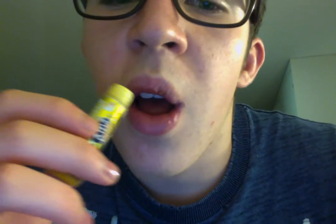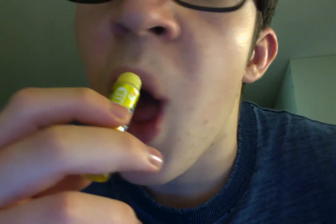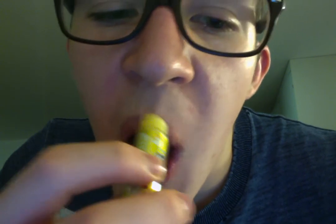Go ahead and give it a try. You gotta dip it on the lips like that — on the bottom side as well, that's important. I don't know, like that — I hope you guys can see. My lips actually taste a lot better! At the beginning it's kind of uncomfortable because it feels like your lips are like bread and you smear butter on them, like a peanut butter jelly sandwich.